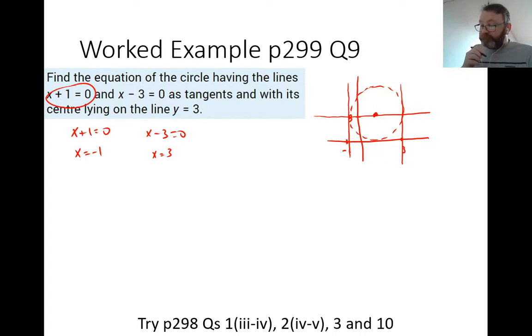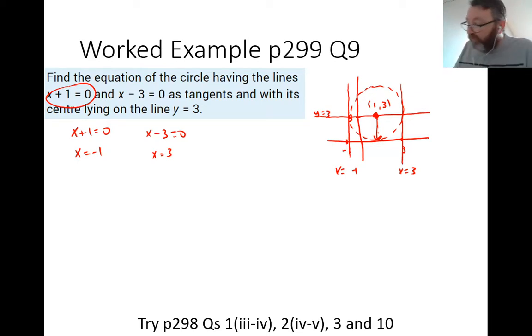All right, now first of all, this is x equals minus 1 and this is x equals 3. We already know that this is on the line y equals 3, so that's telling me that the y coordinate of my centre is going to be 3. To find my x coordinate, the x coordinate is simply halfway between minus 1 and 3. Now, minus 1 to 3 is 4 units. Half of that is 2 units. So therefore, it's 2 units up from minus 1, which brings me to plus 1. So the diagram alone helped me to get the centre of that particular circle.